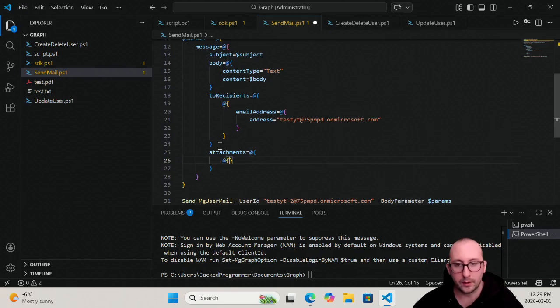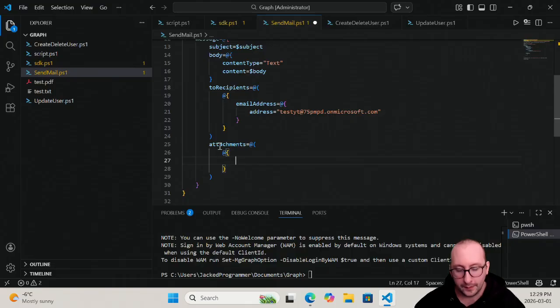And then once again, we're going to put in a hash table here. Now the first value we're going to have to put in here, in double quotes because it's going to be @odata.type, and that is going to equal, in double quotes again, the pound sign or hashtag Microsoft.graph.fileAttachment.